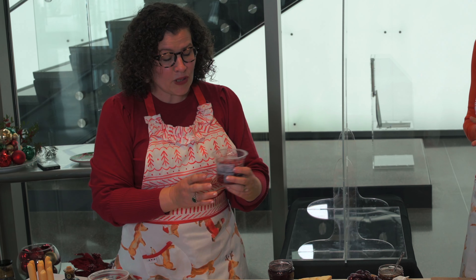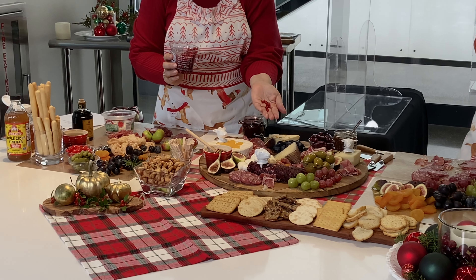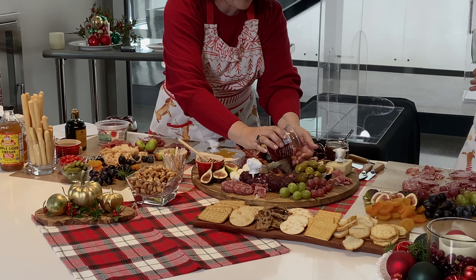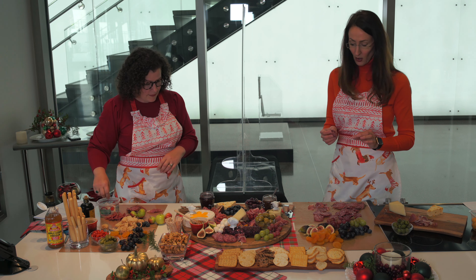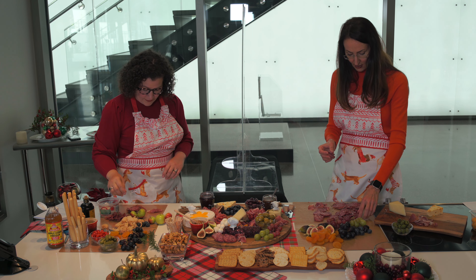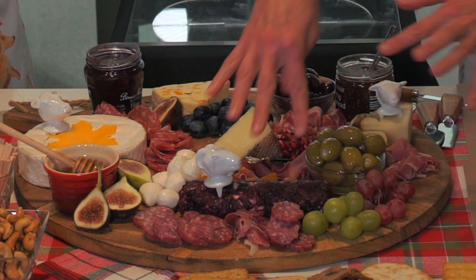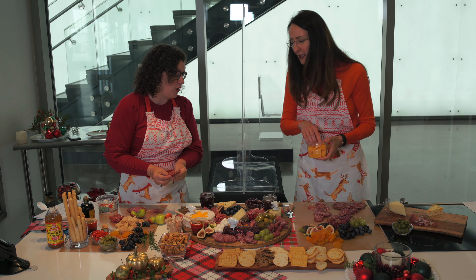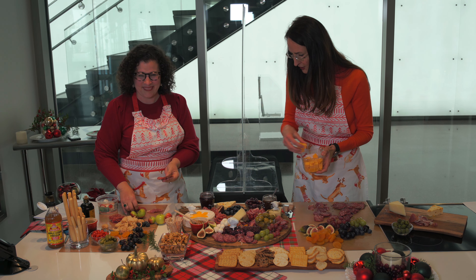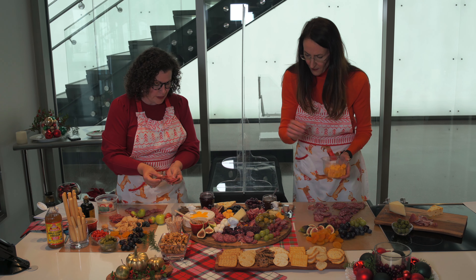We took a shortcut with pomegranate seeds — we bought some that were already out of the fruit, and they're a wonderful little addition. We also have a truffle salami that's really thin with a beautiful scalloped edge — I can layer in five or six and they give a little texture and height to our board. Everybody loves a cheddar, so let's add a little pop of orange and put those cubed in a few different places, bringing that color in around our board.